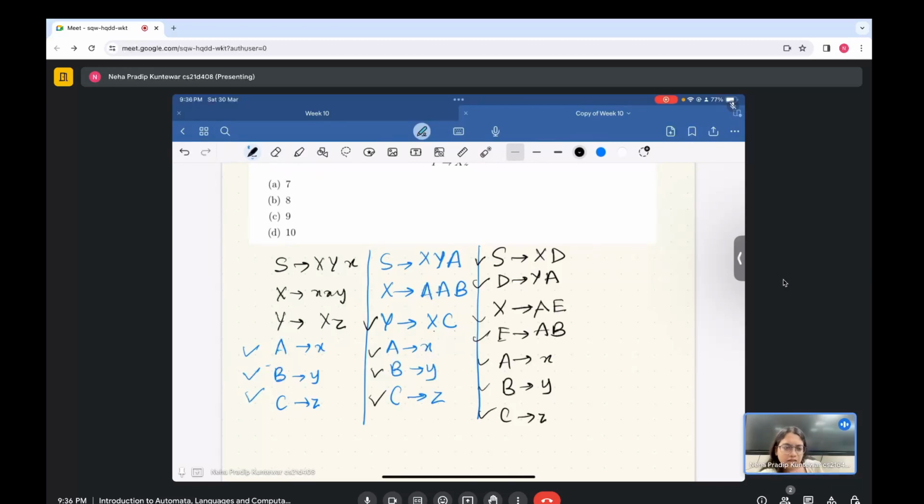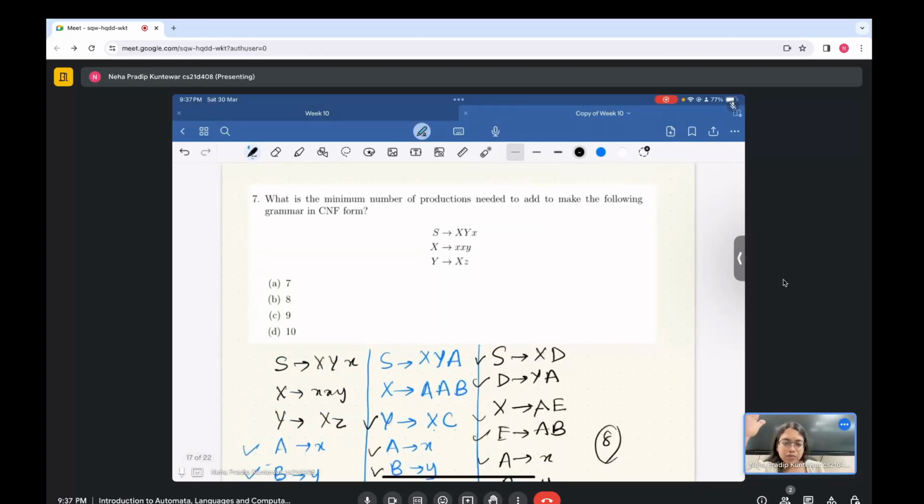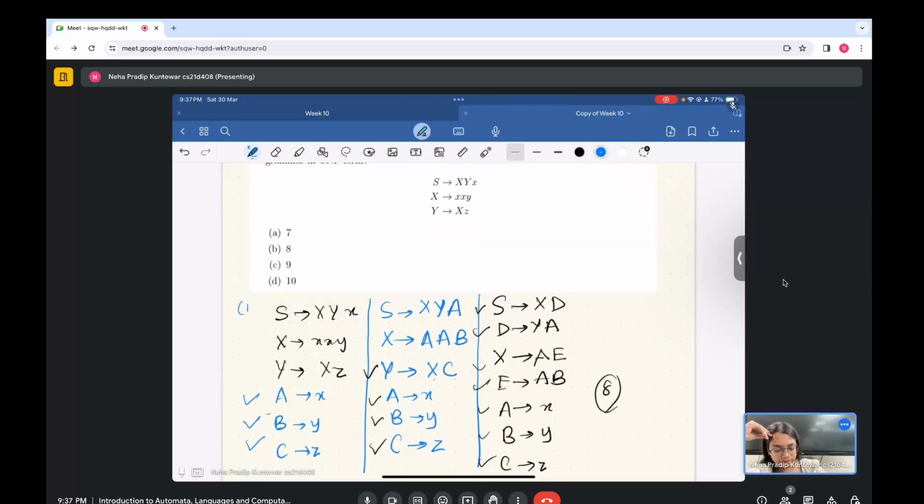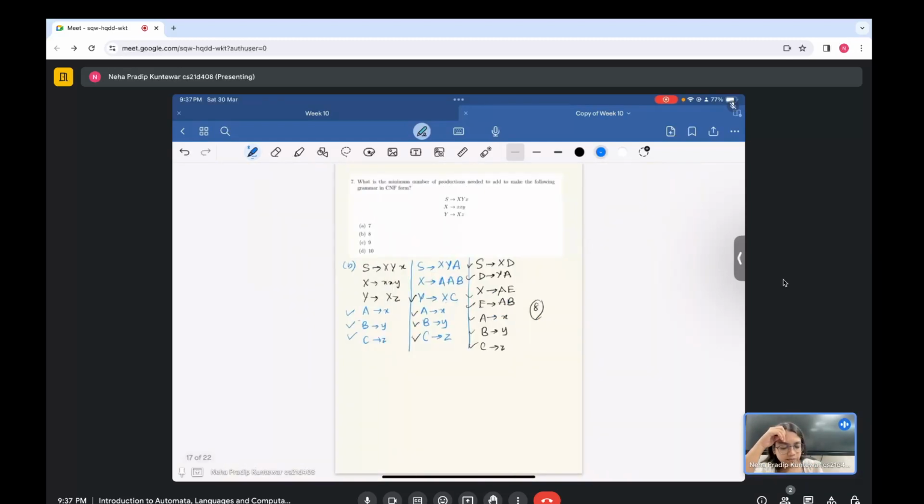So how many productions do we have? We have 8 productions here, and you can see that there cannot be a smaller grammar. Each of the steps that we did were necessary to get the same grammar. If you try to come up with a smaller grammar, you would end up missing some of the strings. So therefore this is the minimum size grammar that you can generate. So the answer for this is B. So you need 8 productions. So if that is clear, we will take up this example.